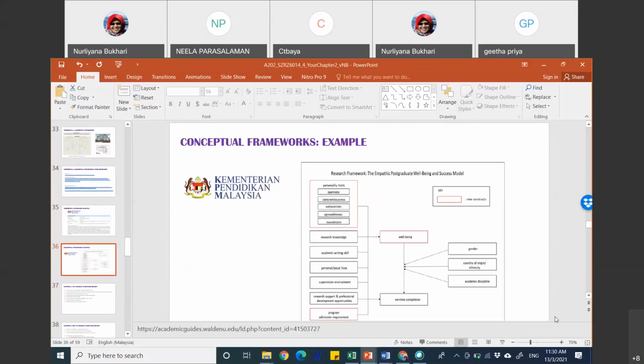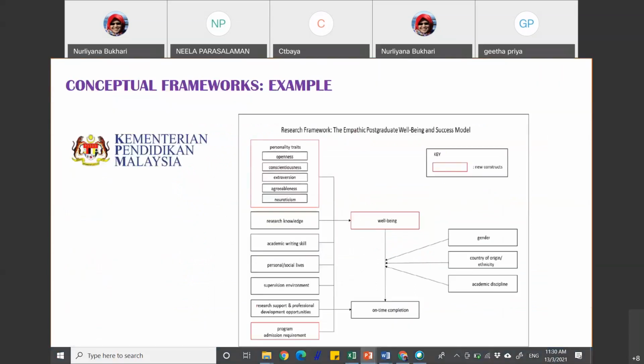Remember my study, my FRGS study, still ongoing there. Okay, I just want to show you one here. Remember the postgraduate study? This is kind of small, but if you open it in your PowerPoint, I think you can see them clearly. So all these variables here are actually informing well-being and actually informing on-time completion. But before that, people just look at this, maybe research knowledge, academic writing, all this without the red border there. How do you show that this one will definitely predict on-time GOT? You're familiar with GOT, right? If everybody is doing HLP, I think GOT is really a key thing in Malaysia.